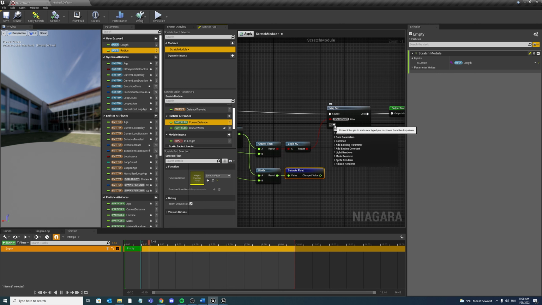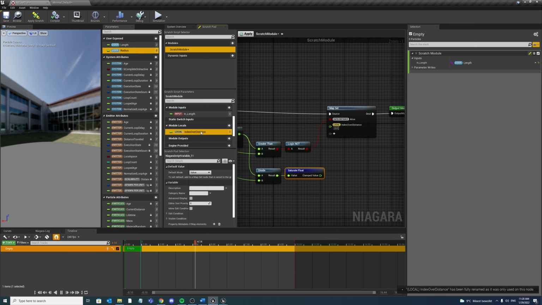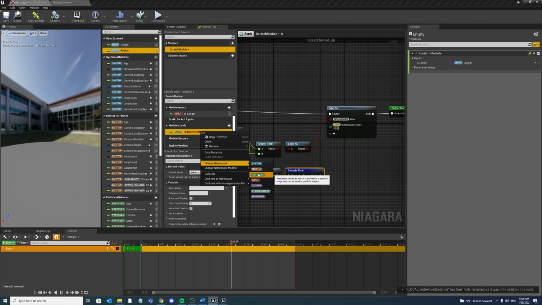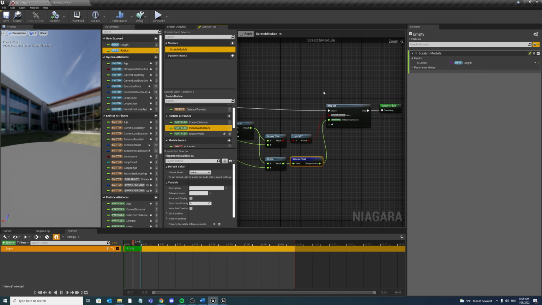And now set a new float parameter, call it index over distance. And of course this should not be a module local, but instead it should be a particle attribute. Voila.